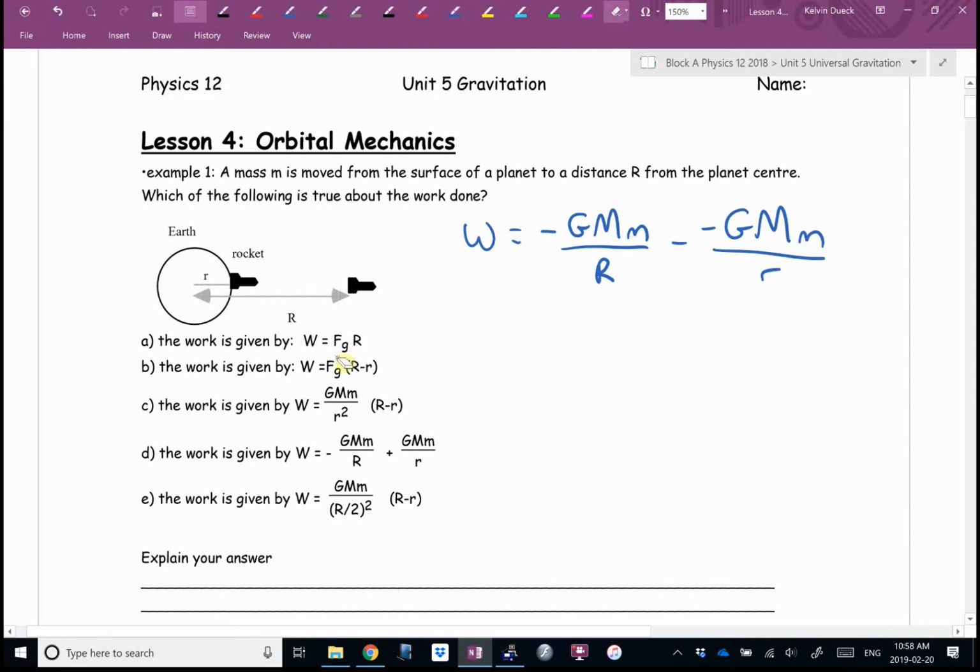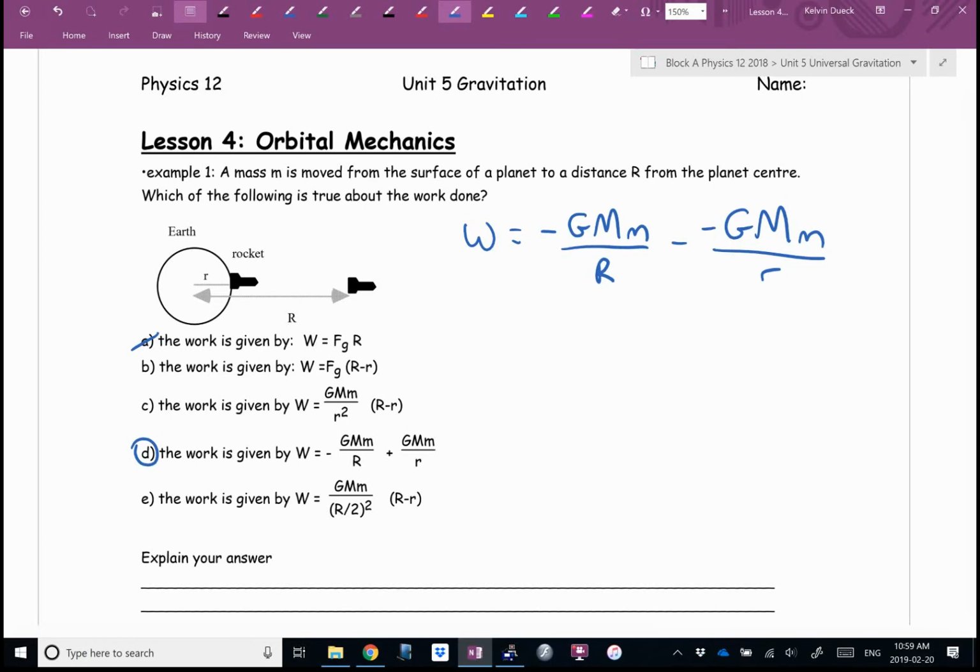Well, I'm looking here, which of these is correct? A, B, C, D, or E? Nina? D? Oh, minus is a plus? Okay. What's wrong with A? Why can't I go force times distance? Because doesn't that work? Yeah, force is changing, unfortunately. That's why I told you way back when I gave you the work energy theorem, it's a much more useful definition of work, even though it's much more cumbersome.